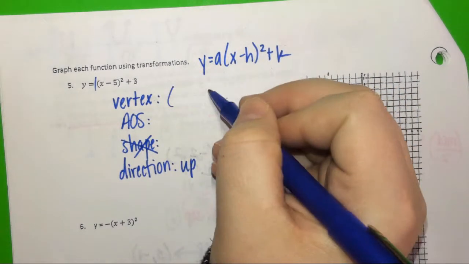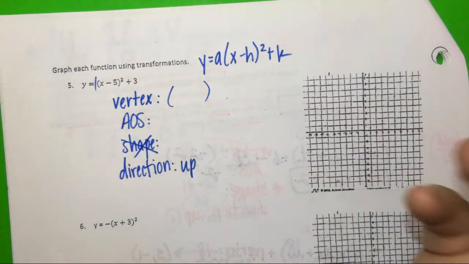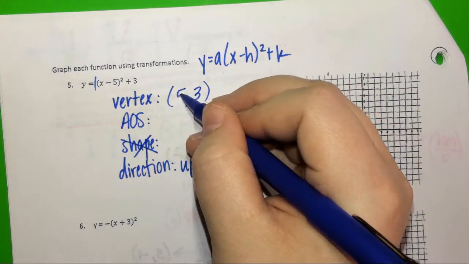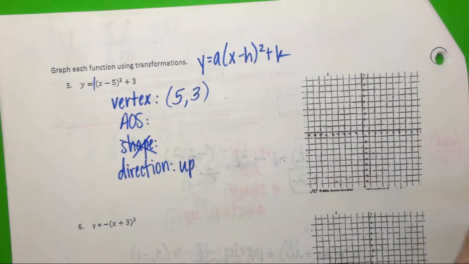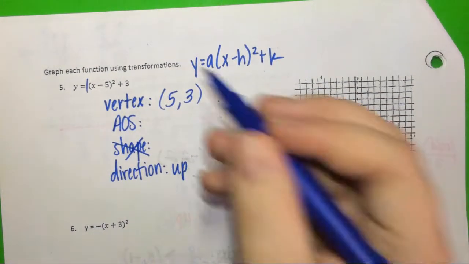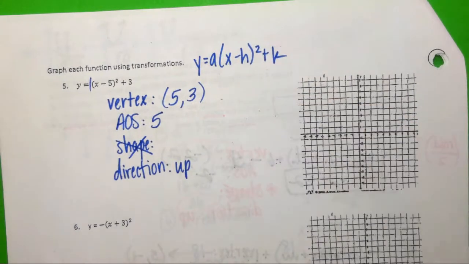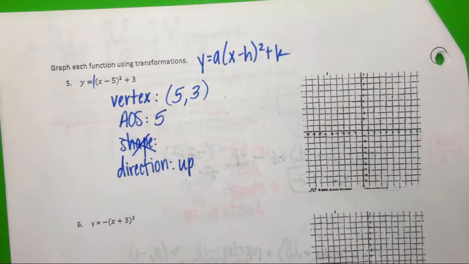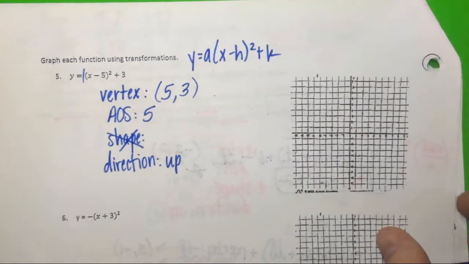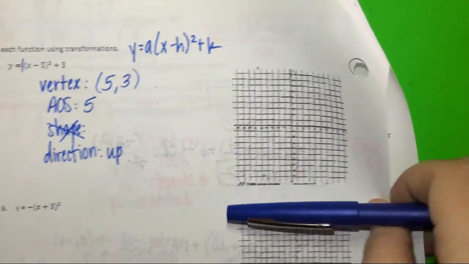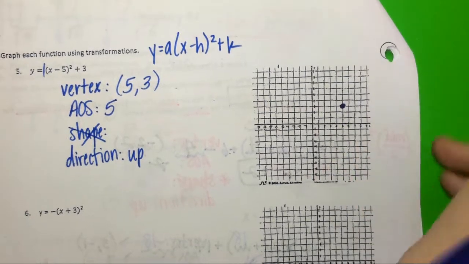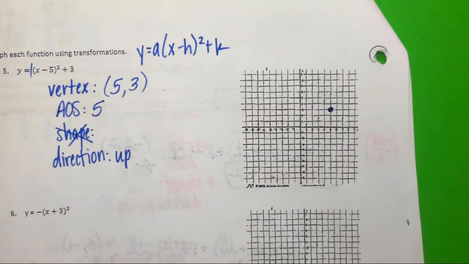What's my vertex? The vertex. You can have your point. Daniel knows he messed it up. It's the opposite sign for the x. So even though it was a -5, our vertex is at +5. So genuinely from here, we're just going to go to 5, 3. 1, 2, 3. I've plotted my vertex.